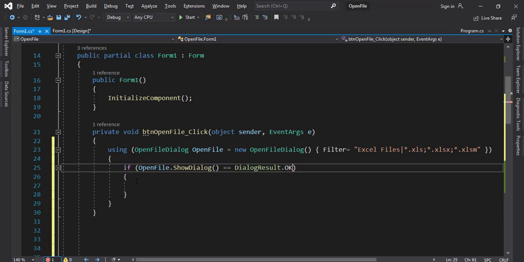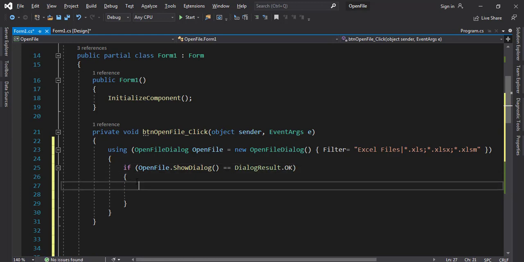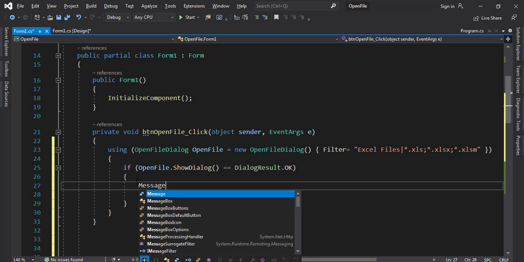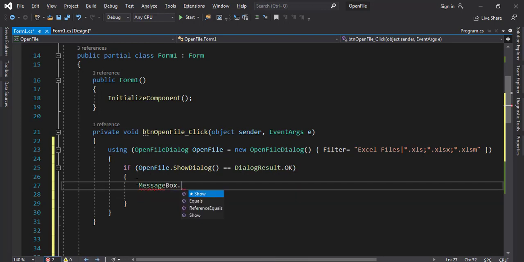So if the user chooses his file and clicks on OK, we are going to, for example, display first of all a message box dot show. Let's display the file path in the first place. If you want the file path, we have an attribute called file name. So let's use this one.